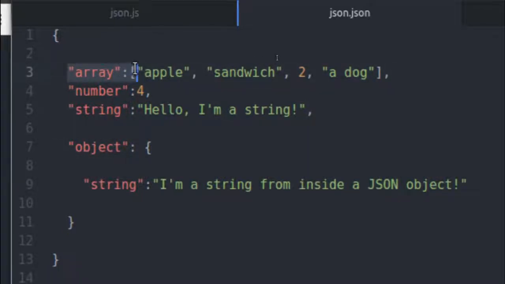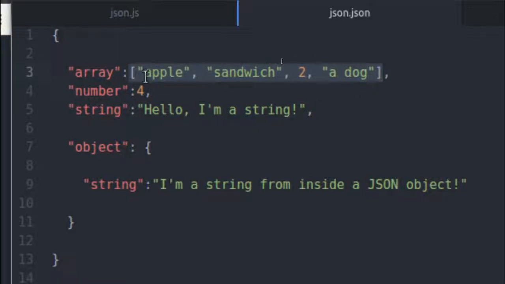Here I'm defining an array, and keep in mind that all the values that you define inside of JSON have to have quotes around them. That's why all these have quotes around them. That's one difference that you're going to have to keep track of. Everything else just kind of flows. If you know how to write JavaScript, you already know how to write JSON. You just have to simplify it, not think about it too much.